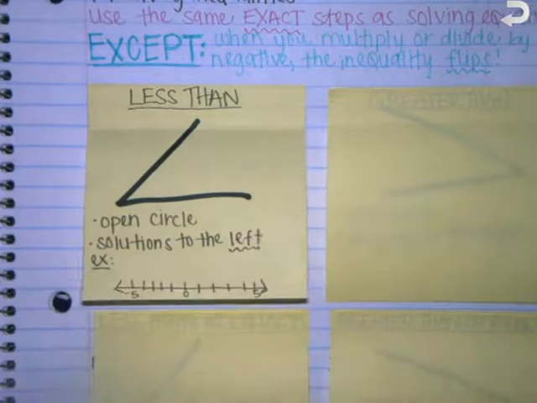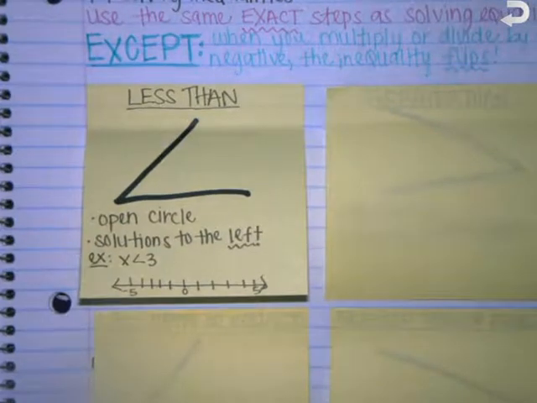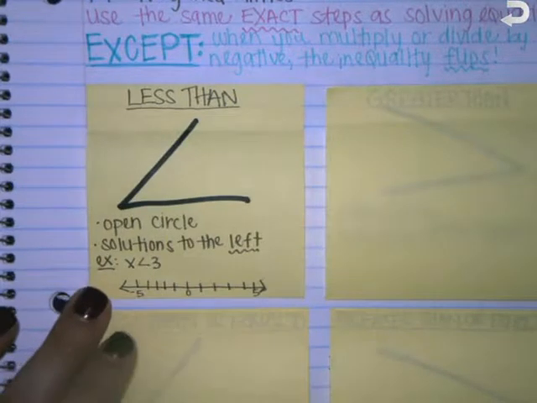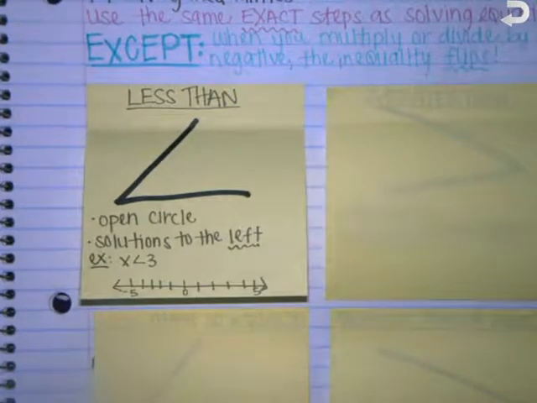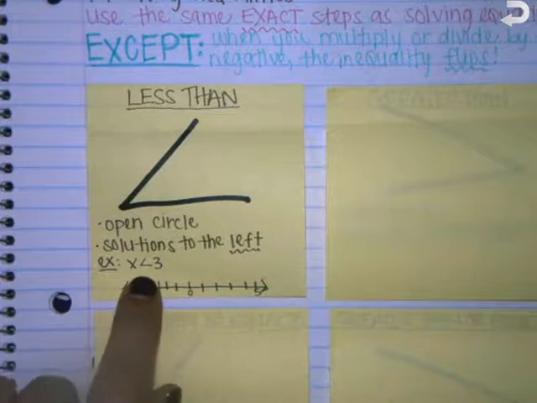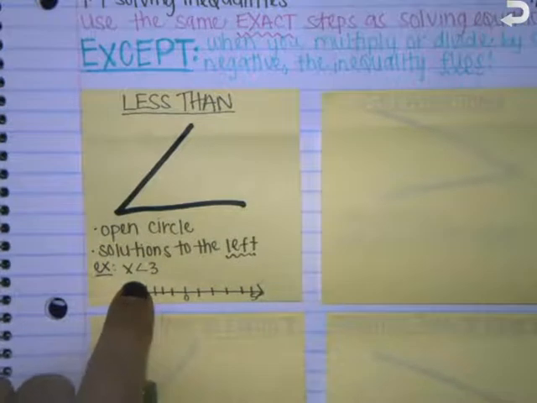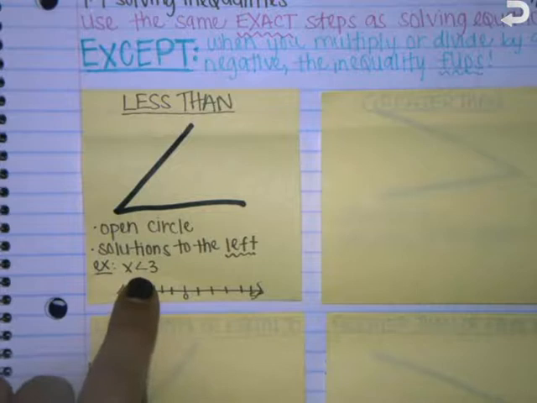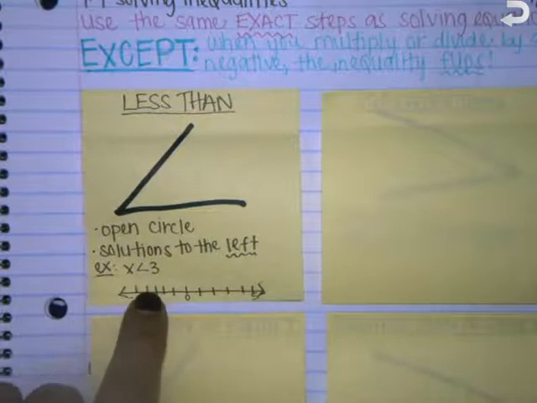Okay. So what do I mean by open circle? The circle or the dot on your number line, which indicates where your answer starts or the end point. If we have just a less than, we make it open because that means that our end point is that number, but we can't actually use that number as a solution. So for example, x less than 3. If I plugged in 3 for x, would I get a true statement or a false statement? False, because is 3 less than 3? No, they're equal, right? So I cannot use 3 as a solution.